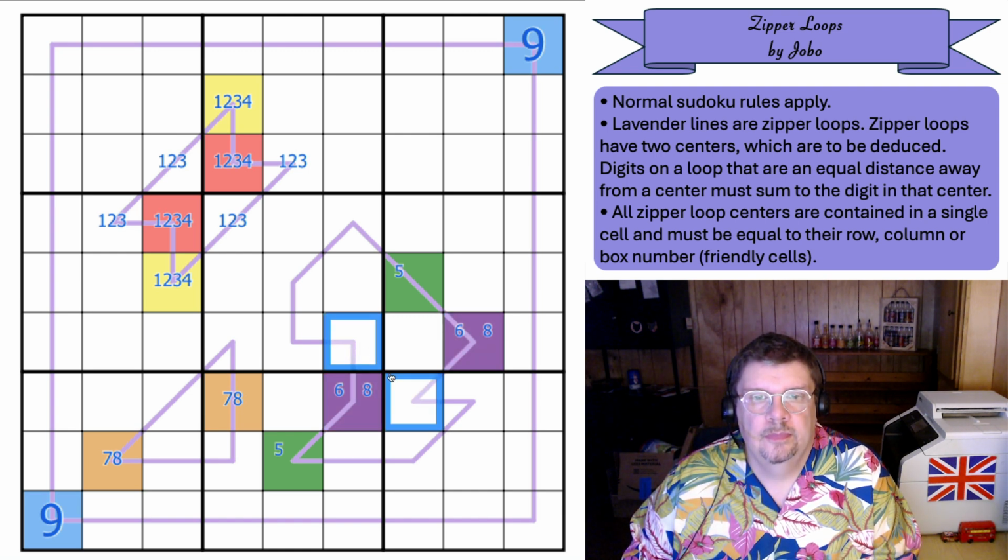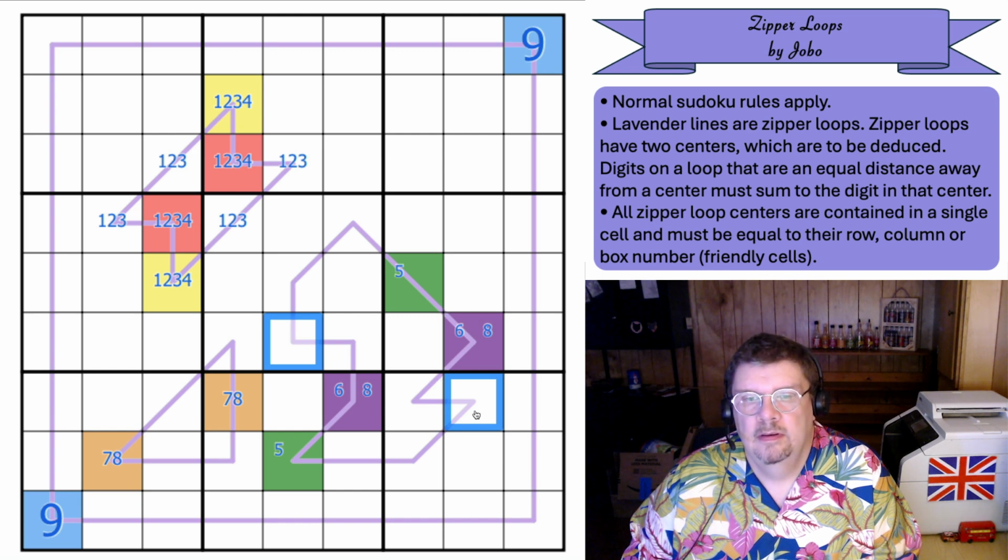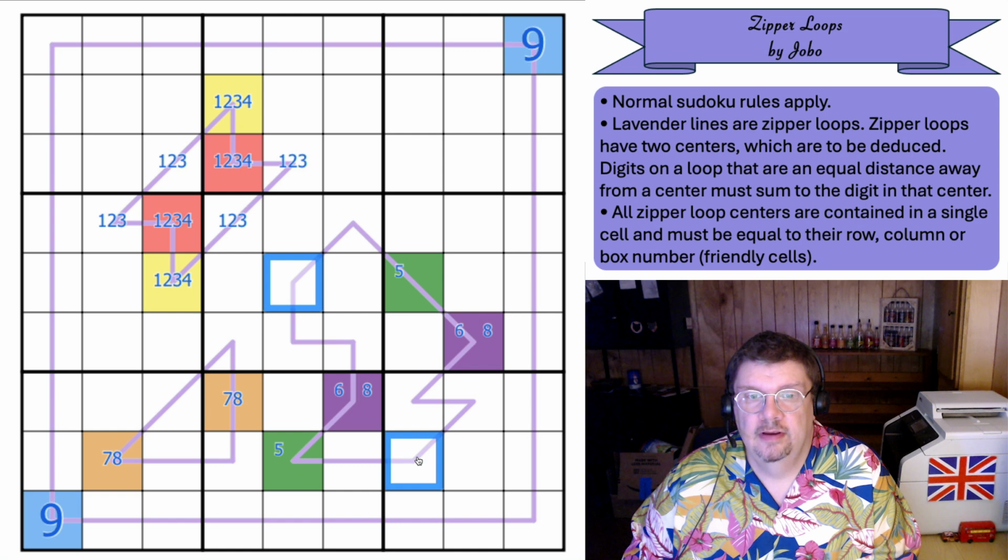These two, 5 or 6 here, 7, 8, 9 here. Those do not have any digits in common. These two, this is 5 or 6 here. This is 7, 8, or 9 here. Those don't have any digits in common. That's a 5. That's definitely not a 5. So here are our options for this loop.